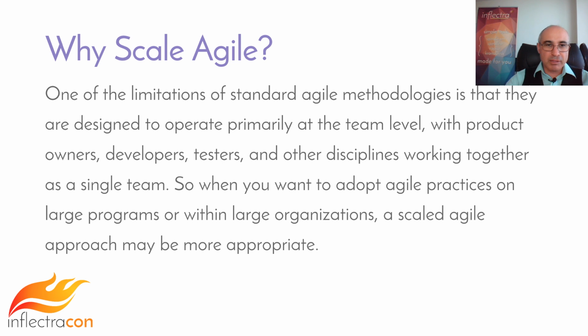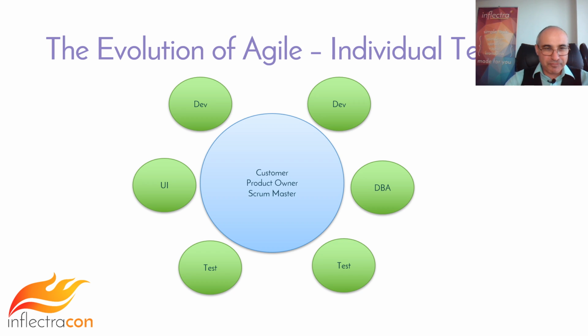It's scaling the approach of Agile for a larger program or organization, but still not destroying the value of Agile, which is the flexibility and the lack of micromanagement that you tend to get with more traditional project management methodologies. And if people start to introduce micromanagement, then you're not really scaling Agile. You're just throwing Agile out the window.